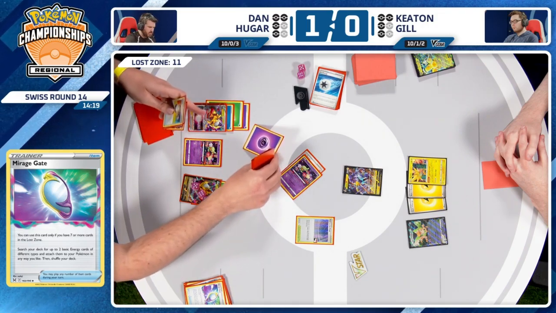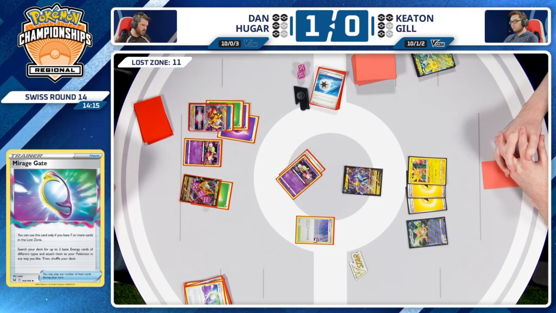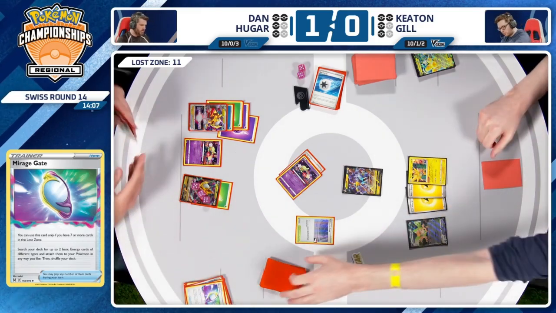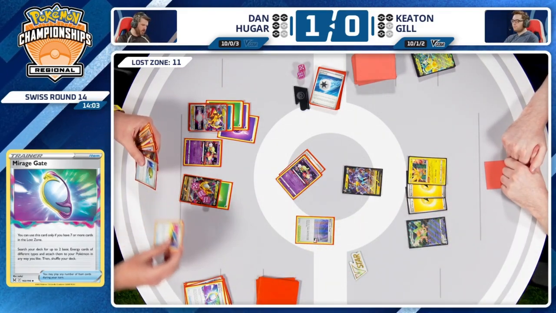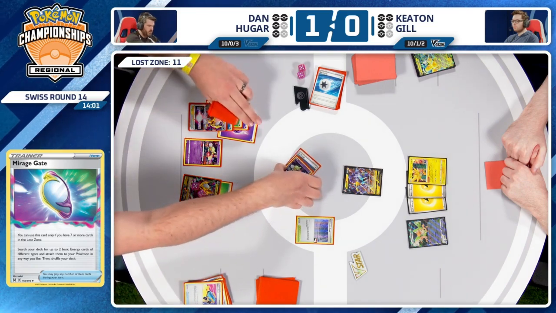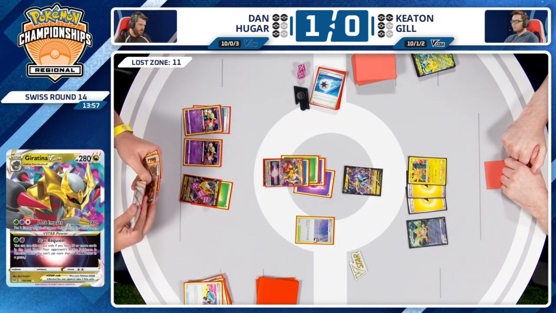Mirage Gate is going to attach some extra energies so you can get rid of them with that Lost Impact. Would be great to have a switch card or even just a Switch to be able to save that Jet Energy and get rid of that off that Comfey as well. Yeah, you see that a lot from these Lost Zone players, is keeping an energy on a benched Comfey, trying to prep for some potential disruption or just a knockout so they have that guaranteed pivot on the next turn.